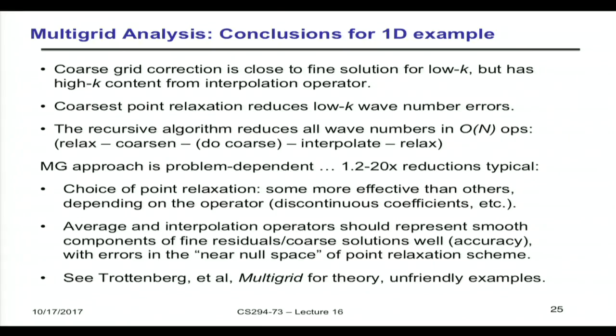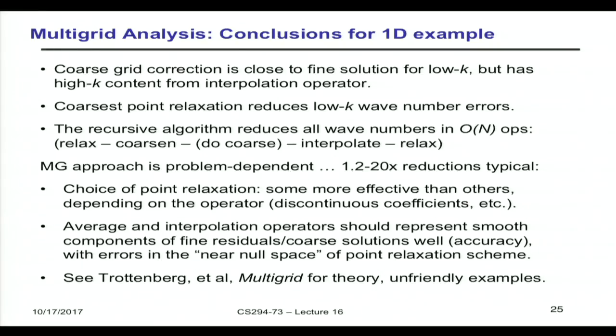And then one of the things that we talked about a little bit was the interpolation operator should represent the smooth components well. And so what that means is if my discretization error is good for a smooth component, then I would expect interpolating it to the same order of accuracy would give me a solution that's pretty close in terms of discretization error. So what that means effectively is that I could do a better job of interpolating to get a good answer as long as I have some way of correcting that error.